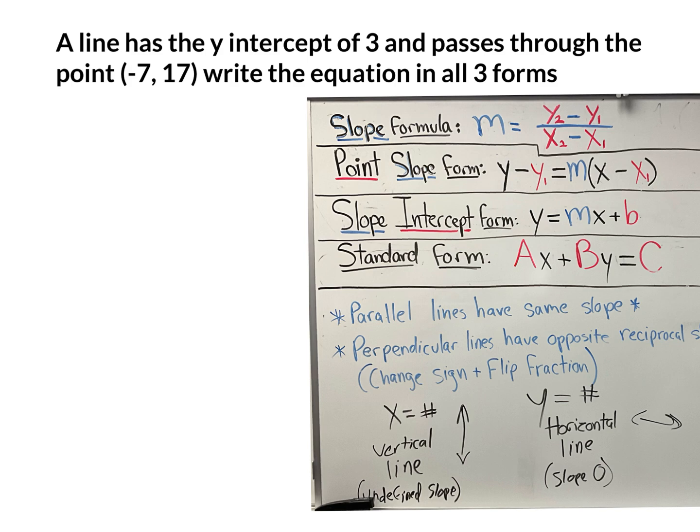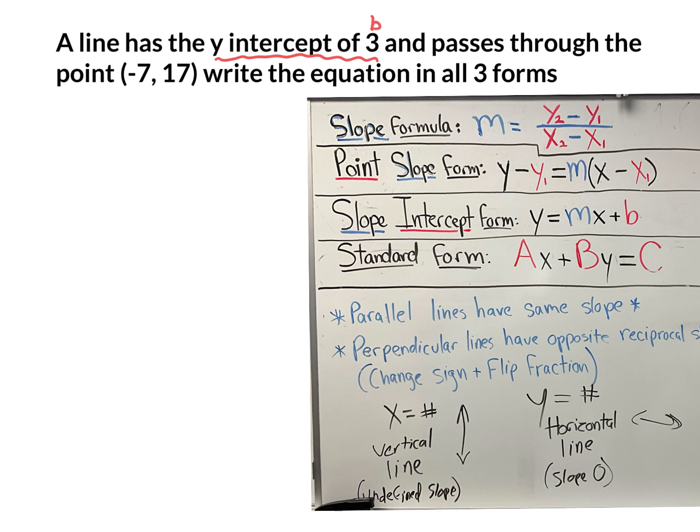Well, let's begin by seeing what they give us and how we could use it. So what do they give us? They give us a y-intercept, the y-intercept of 3. That's technically the b value in y equals mx plus b. But the thing is, we don't know the m. So we're not going to start by doing a y equals mx plus b. We have a b, but we don't know the m, so there's not enough. If you wanted to use y equals mx plus b, you could technically plug in the x, plug in the y, plug in the b, and solve for m.